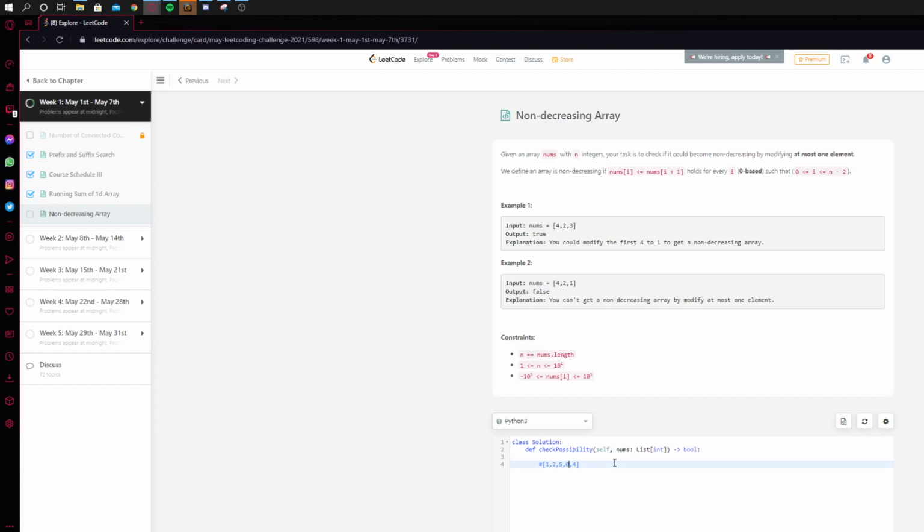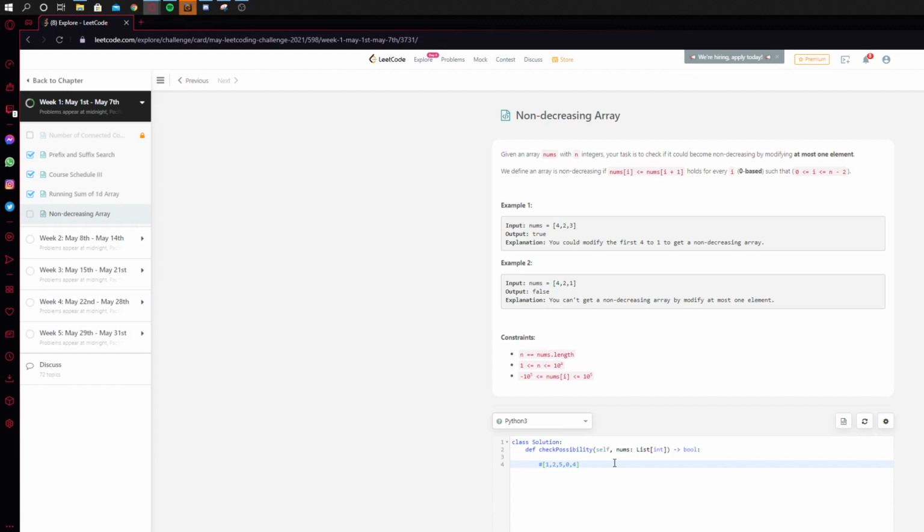So in this scenario, it would still work because 5 and 4 don't work out. But what if 4 was 6? Then it wouldn't detect that. Right, if 4 was 6, then this is actually fine because you could change the 0 to a 5. Oh, right. Okay, then that's fine.